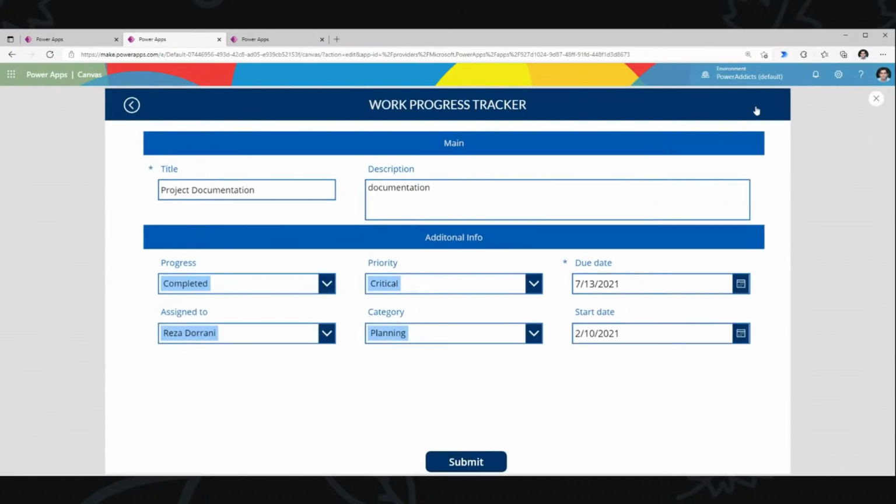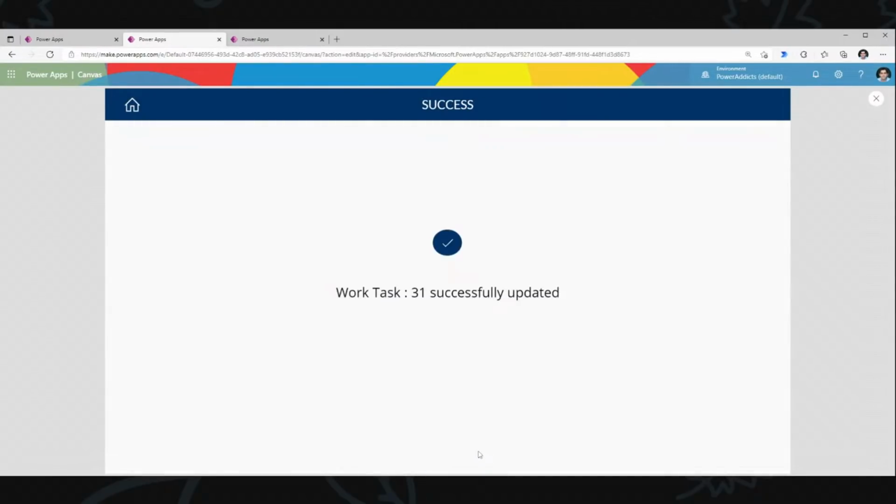Now, the next thing around the form control that I want to highlight here is when I submit the data and I take the user to the success screen, how do I show some of the properties of the data that just got created? For example, a very common use case, I want the ID of the item that just got created in SharePoint. Very common use case, right? I need a request ID, I need a ticket ID, or I need a unique ID.